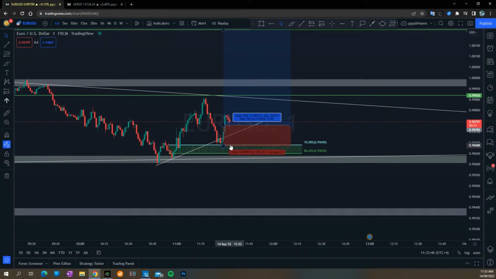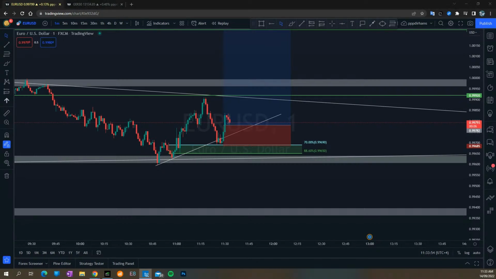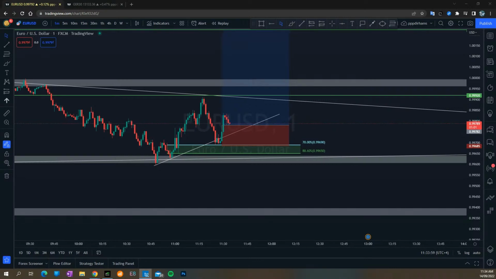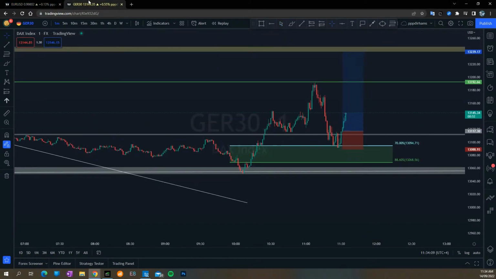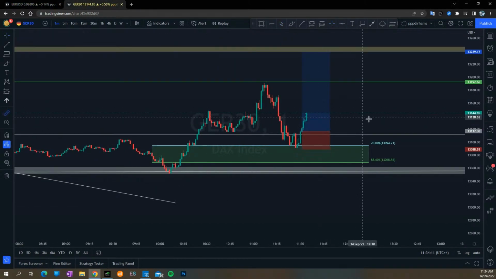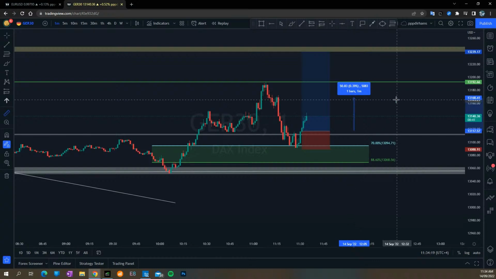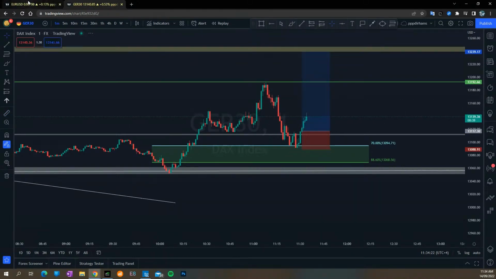We're risking over here. It shows 9.7 pips, but my broker is showing 10.9 pips. That is 109 points on Euro USD. Let's see how it works out. German index is doing nice. I love what I see in German index. 21 so far. Once we get to somewhere around 50, we move our stop loss to break even and close at least 50 to 80%.